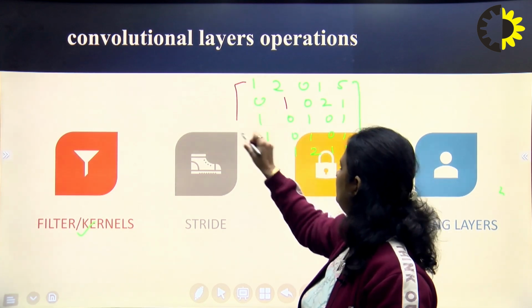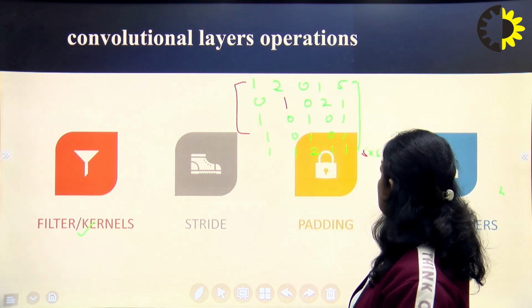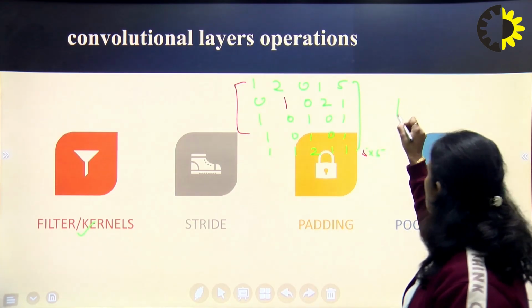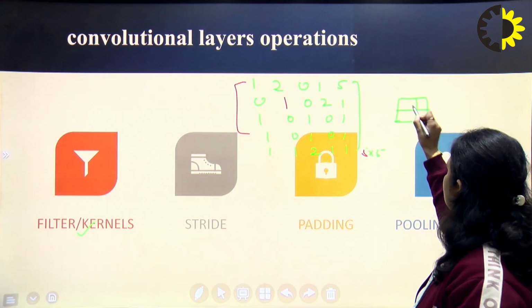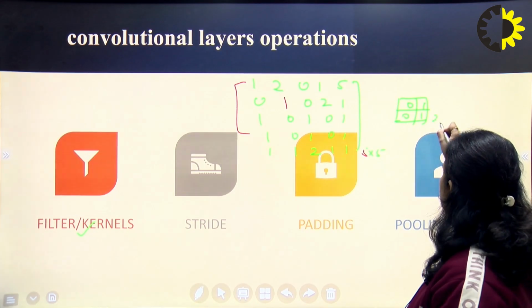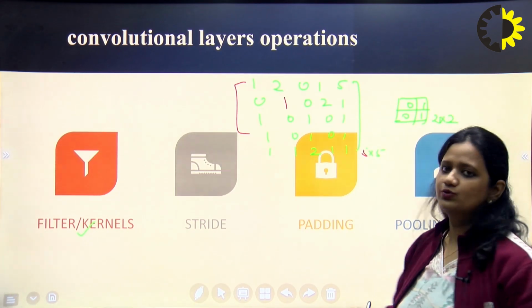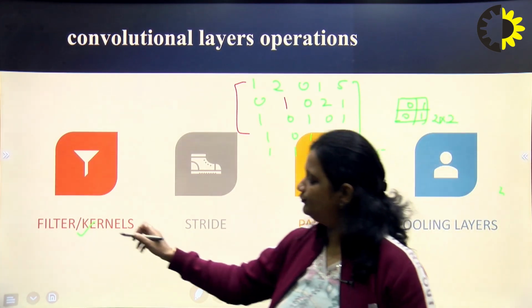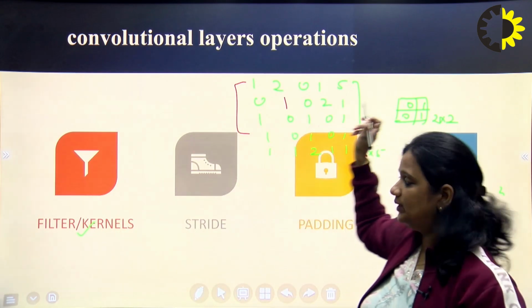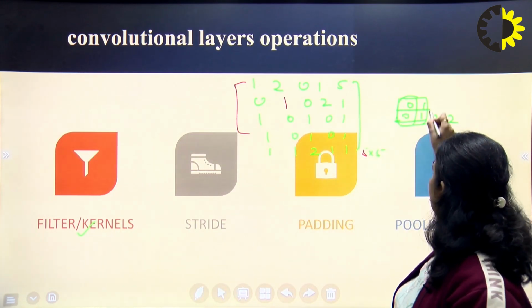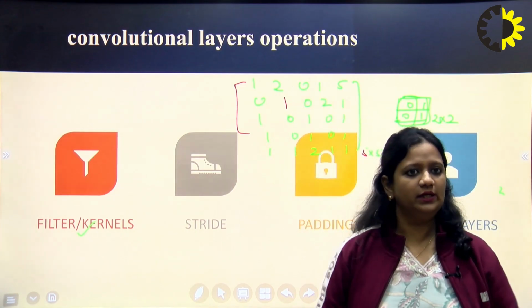We have an input image of size 5 by 5 and a mask of 0 1 0 1 of size 2 by 2. Now how do we apply the filter mask to the input image? First, the kernel mask slides across the input image.